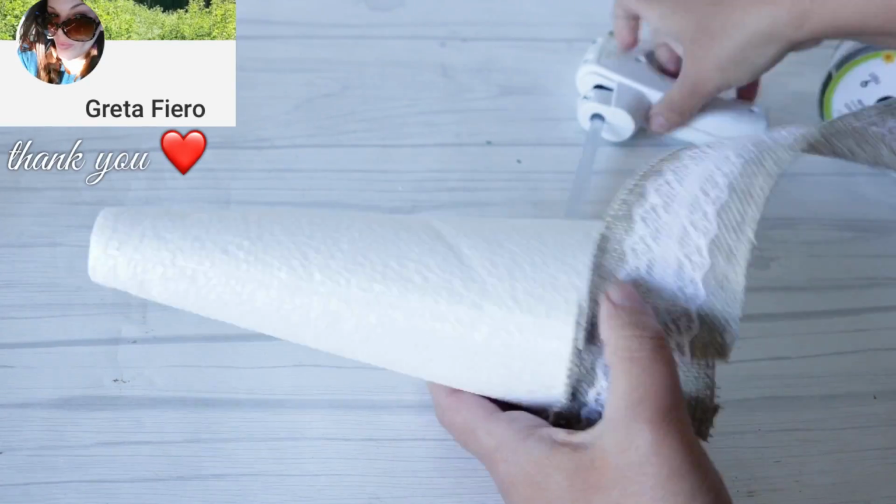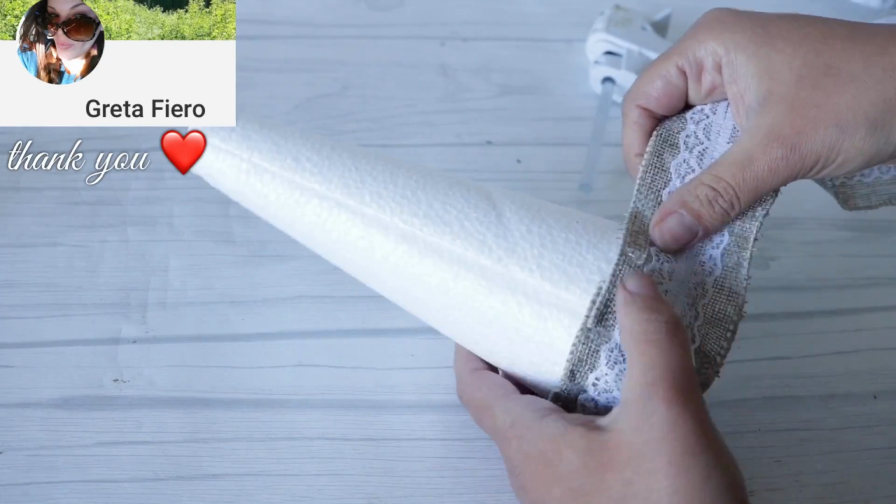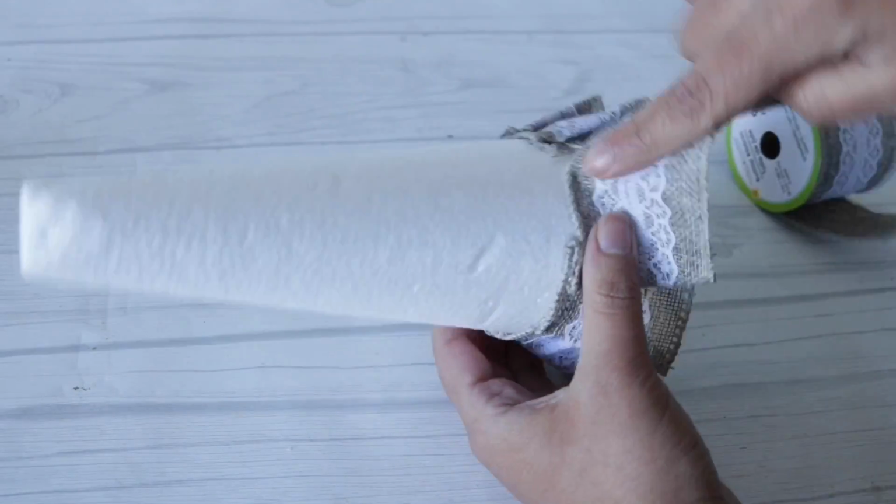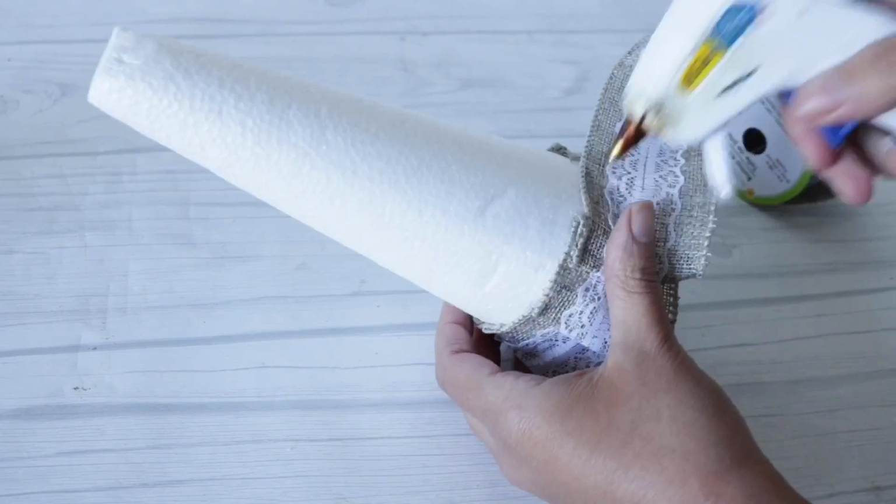Now you can do this all the way around without cutting the lace, but for me, I feel like that makes it look a little lopsided. So when I do get to the end of that first row, I do cut and then start on the second row.